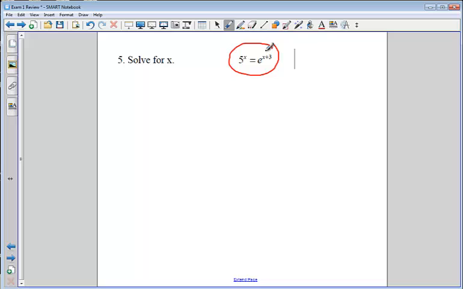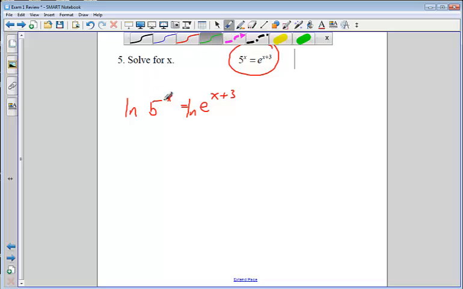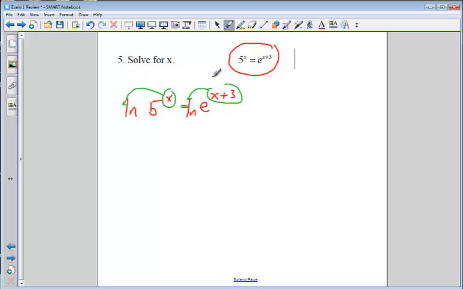All right, so to solve this problem, this is solving what's called an exponential equation. And all you have to do is take out your ln tool, because your ln tool will move down these exponents, and that's the real issue. So here's my equation. What I'm going to do is ln both sides. And if I ln both sides, ln's have the property that I can move the exponents down in front.